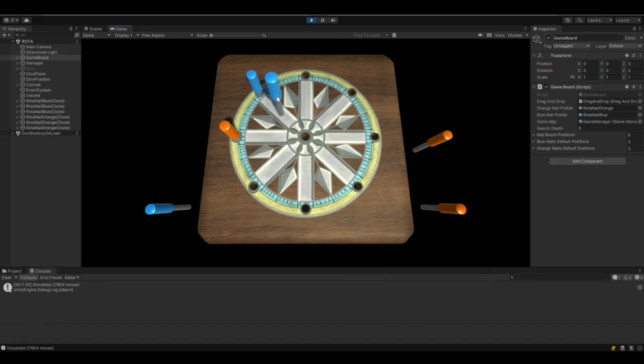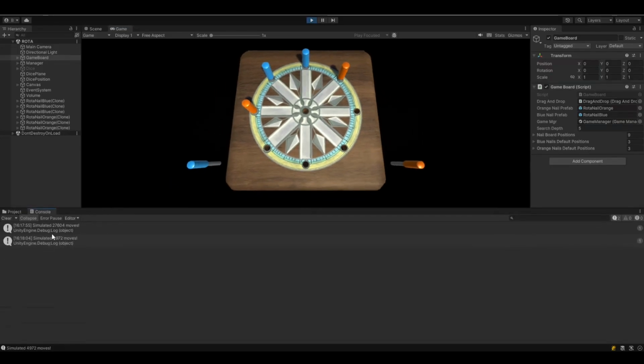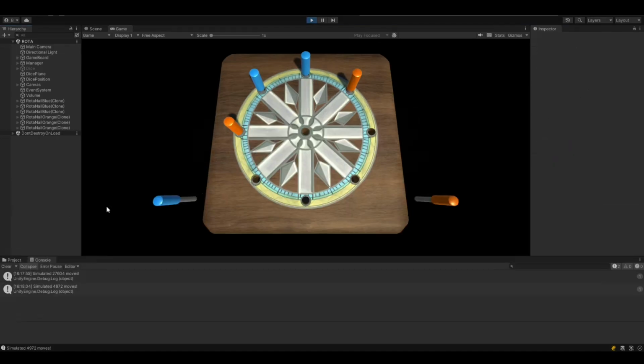So when we continue the game, the number of moves gets smaller. This is because it ends more often in a decisive move. So either orange or blue wins. Also, there are less possibilities because you cannot set any nail anymore freely on the board. So that's still a lot of moves, and if you have more complicated rules, it would be even more.